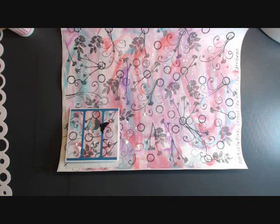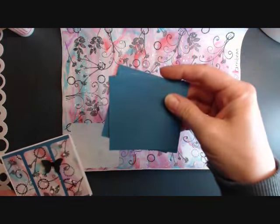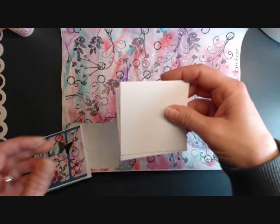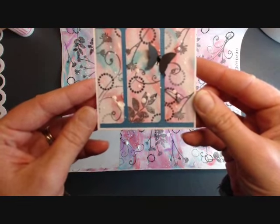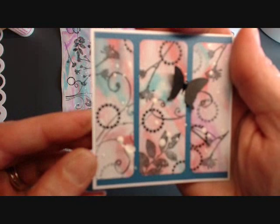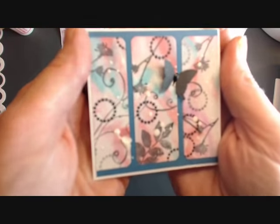Oh, these are all dry now. I'm so excited, you guys. I was playing with this off camera. I couldn't wait. I picked out a semi-matching background color here. And then I decided to make these into 3x3 note cards. So I have a whole bunch of 6x3 cardstocks folded in half. But look at how darling this is. Oh, I wish I could get it to, let me move my light source a little bit closer.